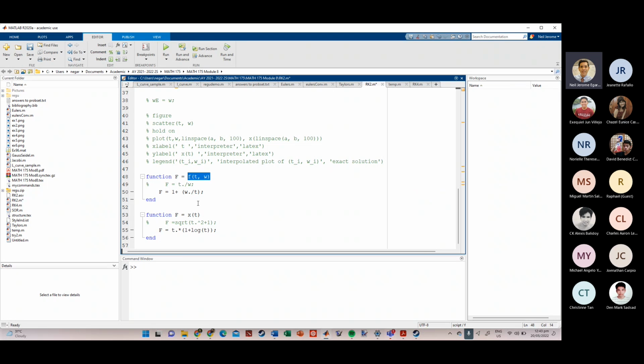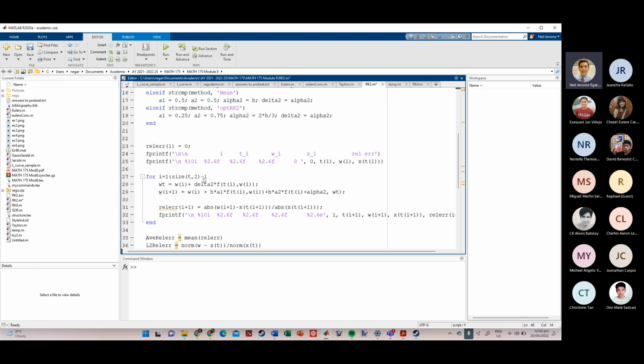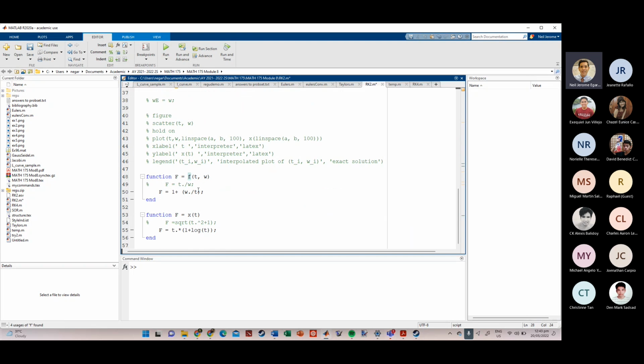When I call f, I give two numbers inside of f, magdadirect si MATLAB, pupunta siya dito sa function defining the function little f. Okay? Para hindi ako edit ng edit dito sa taas kasi ilang beses ko gagamitin si f. So para isa lamang yung papalitan ko. Pag nabago yung right-hand side nung IVP, halimbawa naging t over w para dun sa isang example, i-uncomment ko lang tong line 49 tapos i-comment ko si line 50 para updated na yung function. Alright? So para mas madali siyang gawin.